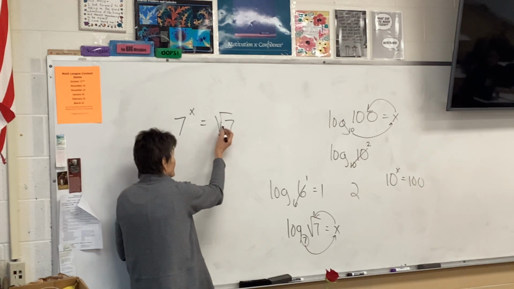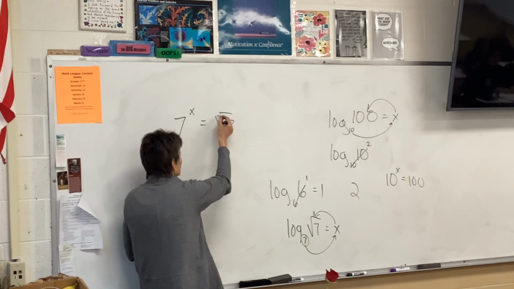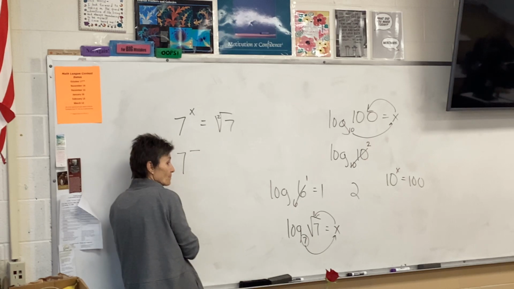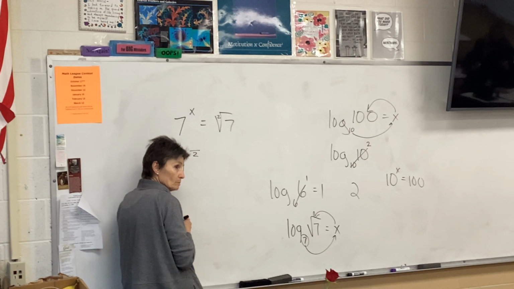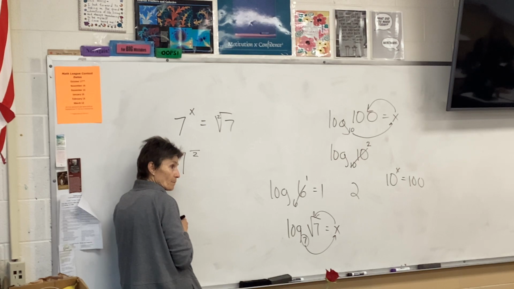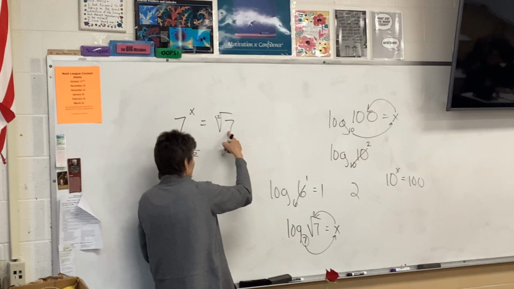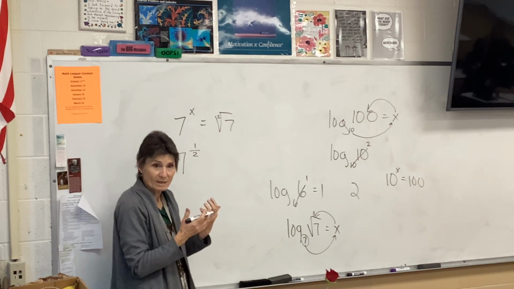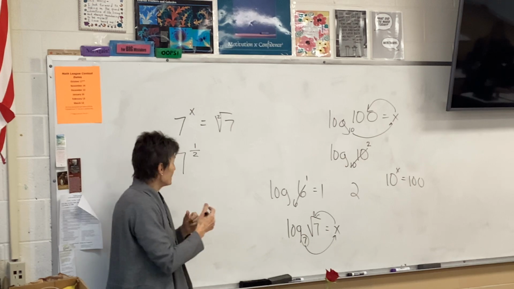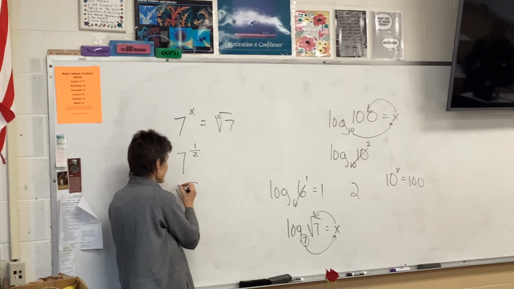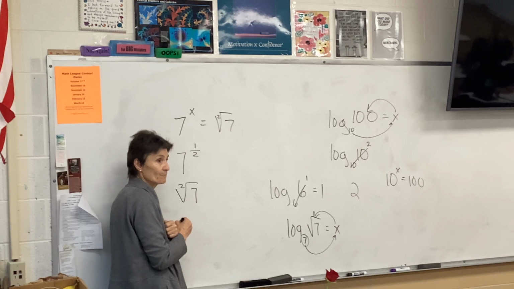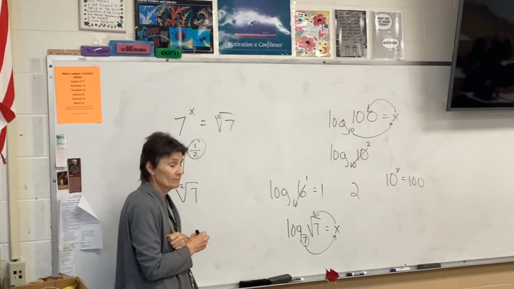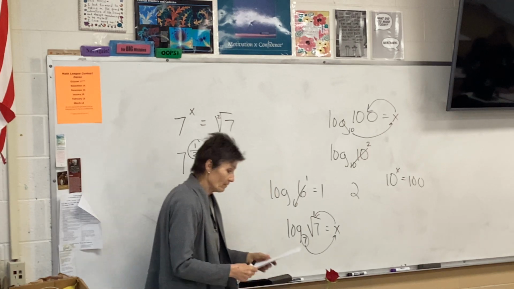Well, what kind of root is this? Square root. So I need a fractional exponent here, and the denominator is 2. Now, that's still a 7. So doesn't that numerator have to be a 1 because we didn't change it, we didn't raise it to any power? Is this power the same as the square root? Yep. So what's your answer? 1/2. The exponent's 1/2. Perfect.